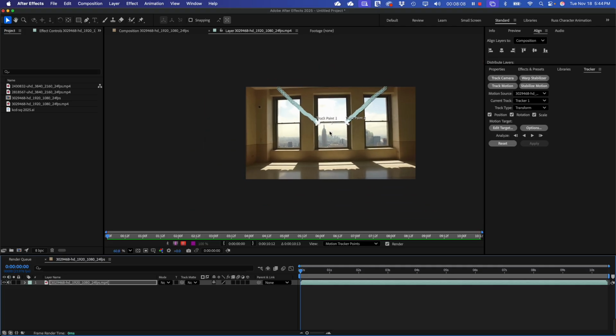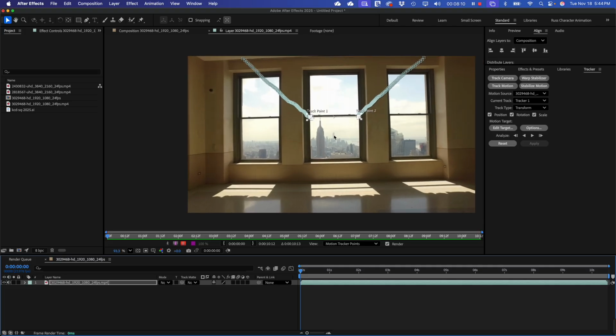All right, so I'll do this a second time, and I'll make it not work quite right. But anyway, that tracked those two corners as far as it could. Notice that whenever this portion of the window leaves the frame, that's the end of the tracking. That's all it can do.